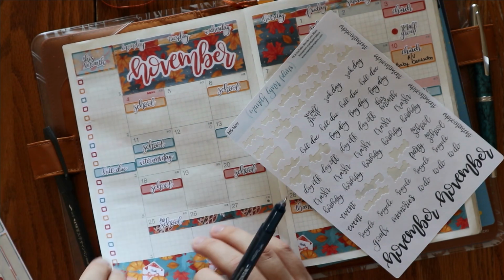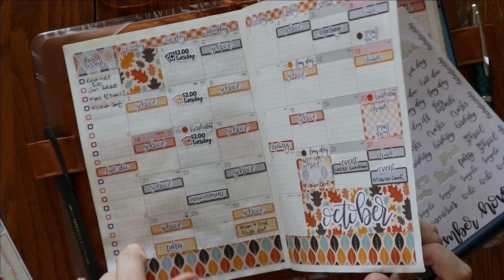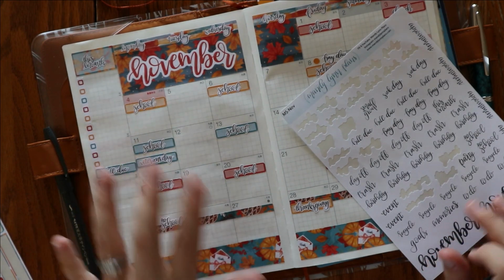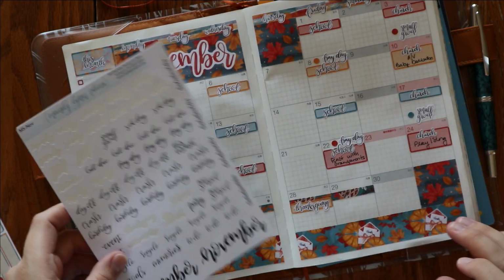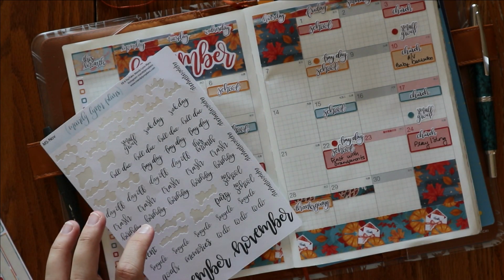And I have not used this at all in October. I've not been very good about checking in with our finances in October. I need to do better. I still need to budget and reconcile the month and then start November's budget. So I'm behind there. And then we have several birthdays in November.